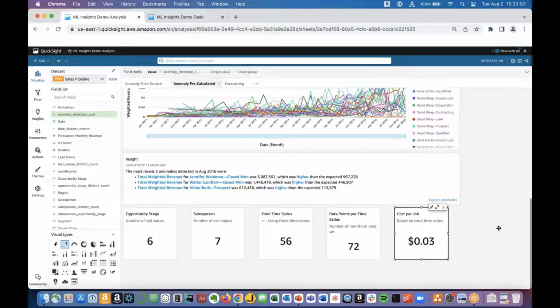So even if you had that running every hour for the entire month, this winds up being just over 20 bucks. And so, if this was something that was business critical, not much to pay for our algorithm to pull out some hidden insights that you might not have otherwise known were there.